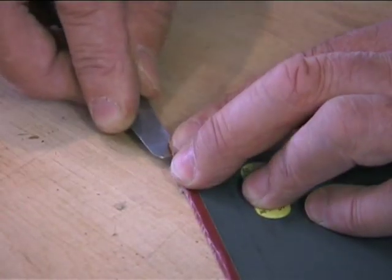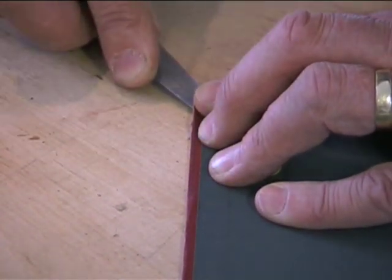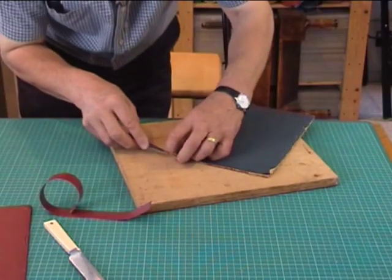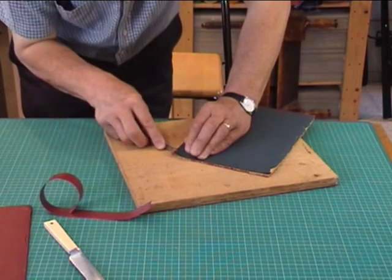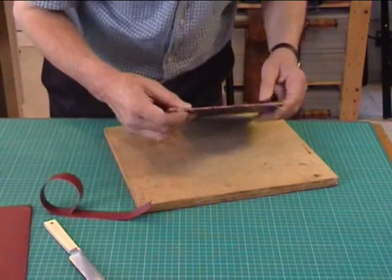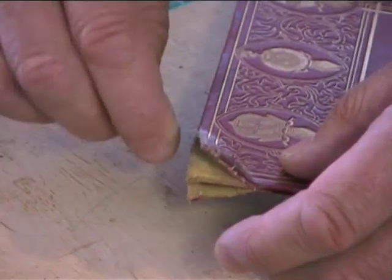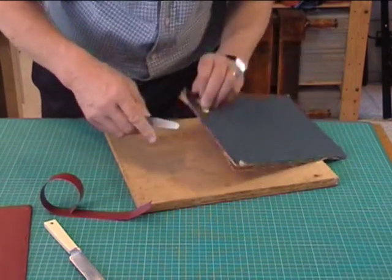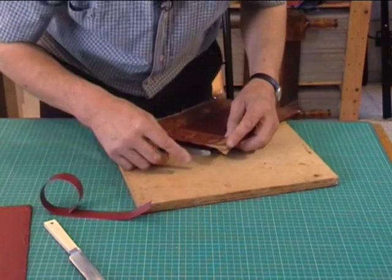On the inside as well. Just cutting round on the inside edge. And just ease that up. And then we can just lift up the cloth that's on the edge that comes up with the bit that's on the surface. And it's worn all the way along there, so I really need the piece of cloth to extend along the bottom edge more than it does up the fore edge.